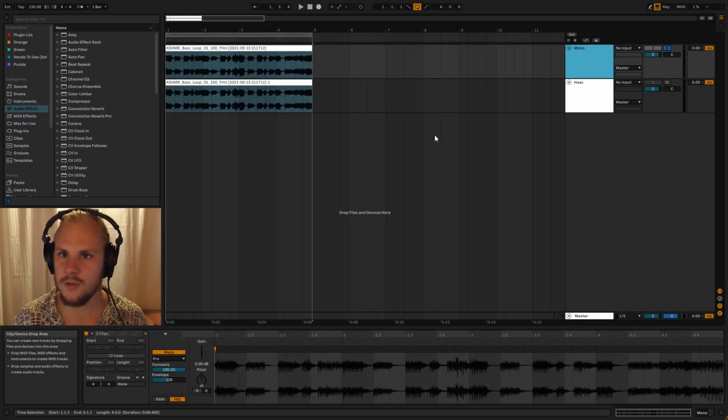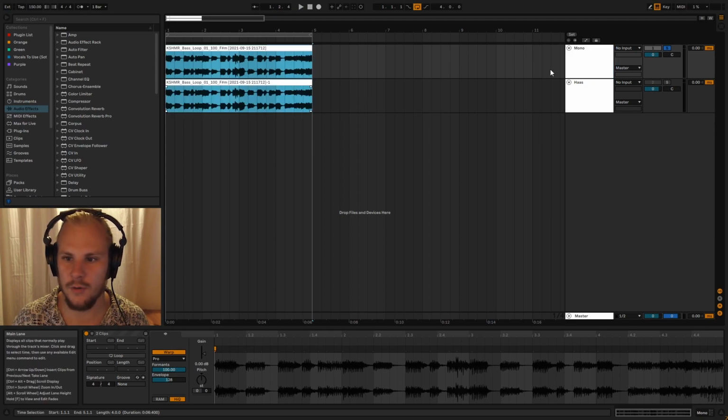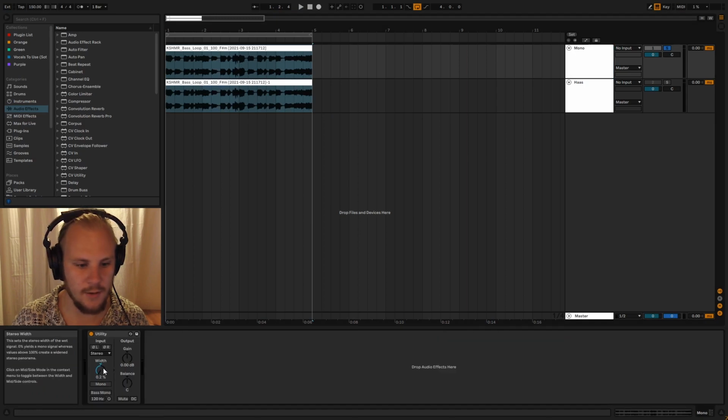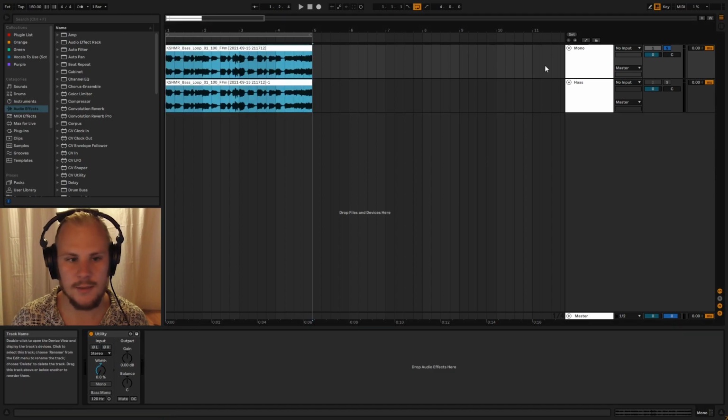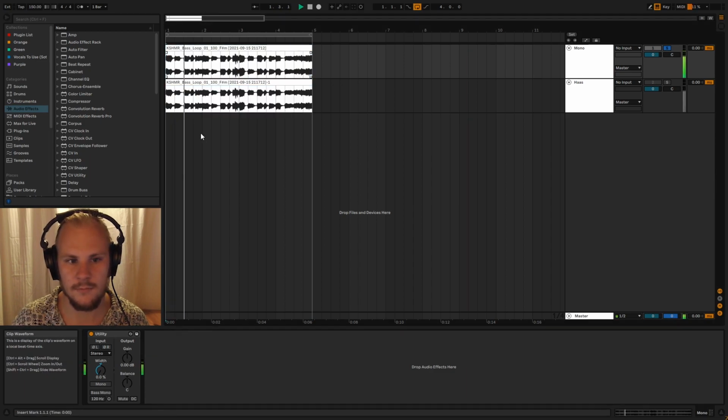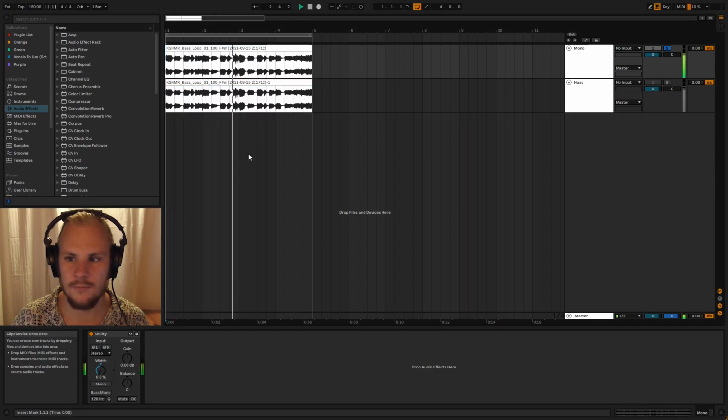So now let's look at the first little bit more advanced way of creating stereo that's actually used often. Let's say you have a mono sound source here, which we have. We've made that completely mono again with this utility. And it sounds like this. It's just a bass line. A nice bass line, as you can hear.